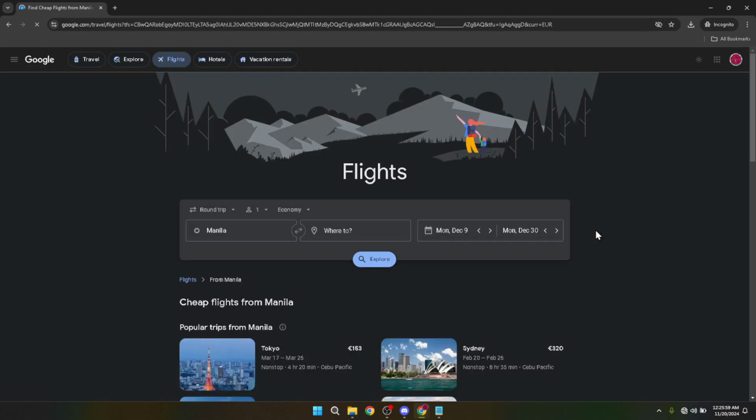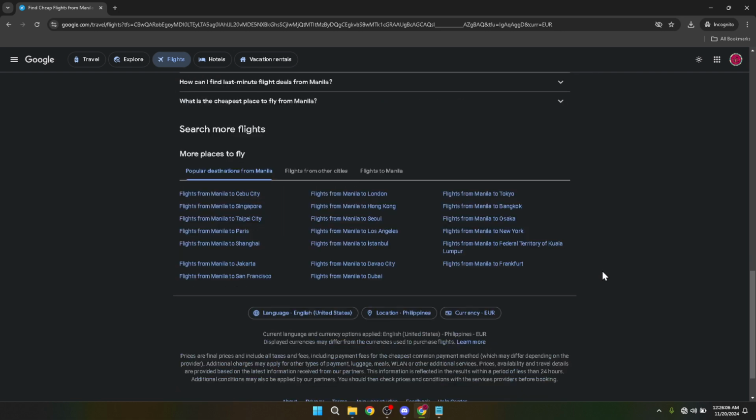It will start to show you potential flights based on your previous searches, if any, and you can begin planning your next adventure. But let's get to why we're here. Changing the currency. Scroll down to the bottom of the page. It might seem a bit counterintuitive to scroll all the way down when you're just getting started, but this is where all the web page settings live, including the one we need to adjust.